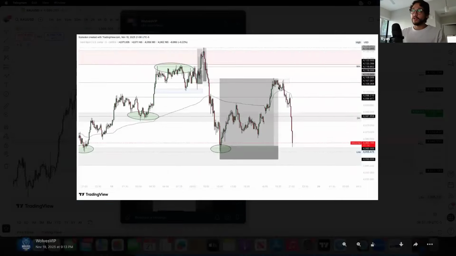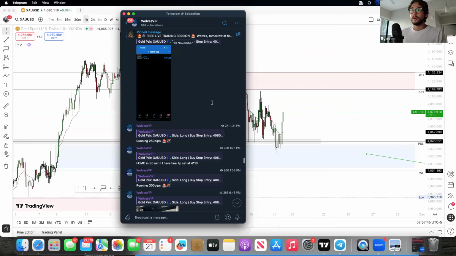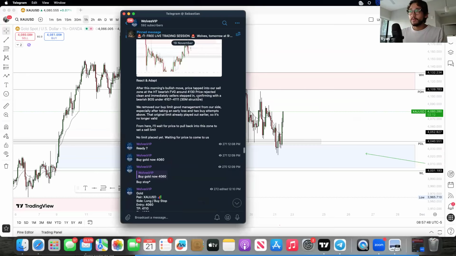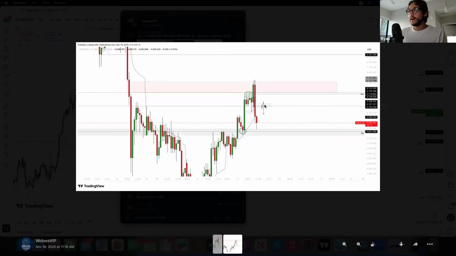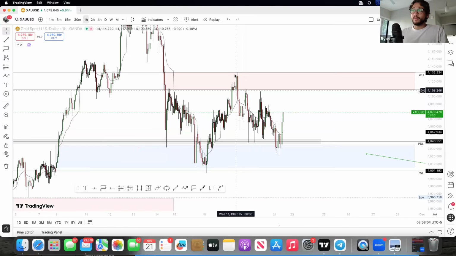So this was actually a trade that I missed out on. And this is where I told everyone that I was going to look for a sell. I'm confirming we're bearish structure under the 41 structure here, waiting for price action to pull back into this zone. The zone that I had marked up to look for sells was between the 4108 and the 4110. Unfortunately, I did end up missing this trade. We got the break of structure, the respect of the supply, price action pulled back perfectly, and we got a nice sell towards the downside.